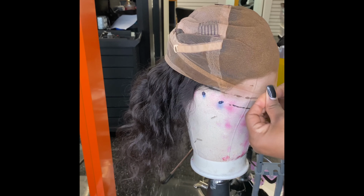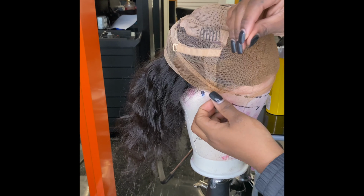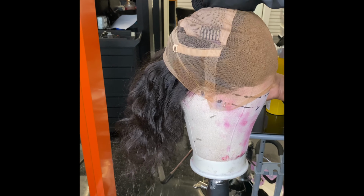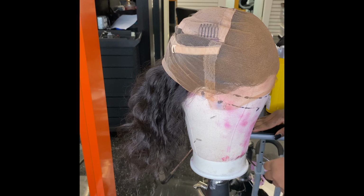And when you're placing a full lace wig on the blockhead, it is so much different from the frontal. With a frontal, you just had a little hair you were pushing back out of the way, but here you really have to make sure it gets flat. You have to make sure that hair is tucked up under there, but also not in the way, so your hair does not get bleach on it.